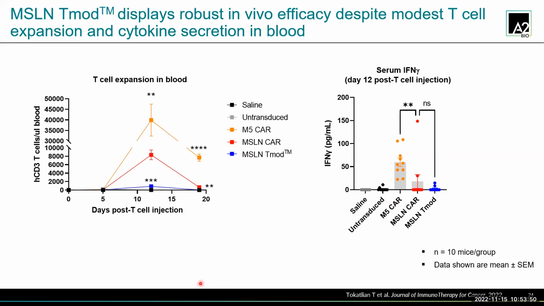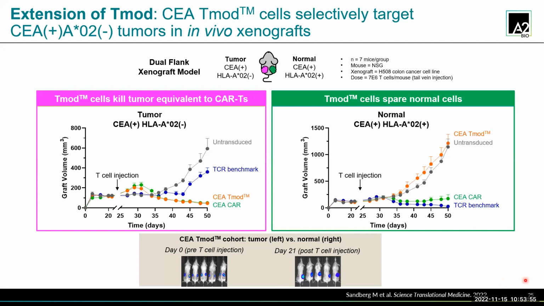So as the name suggests, mesothelin, this TMOD system is highly modular. So we've extended the TMOD system to multiple other activators and blockers. And here I'm showing data from an in vivo study from our CEA TMOD manuscript published in Science Translational Medicine earlier this year, which pairs a CEA activator with an A2 blocker.